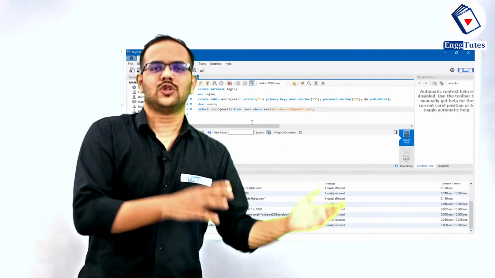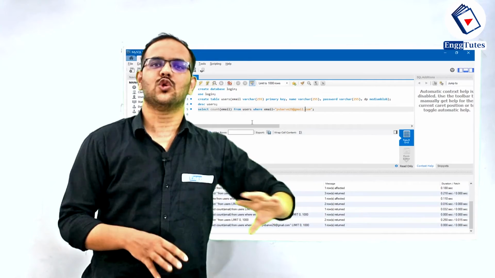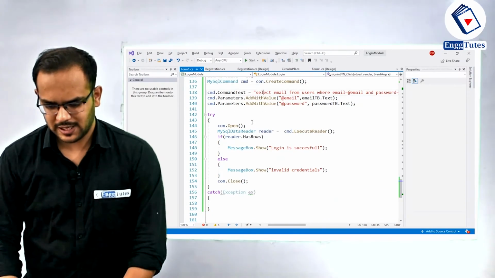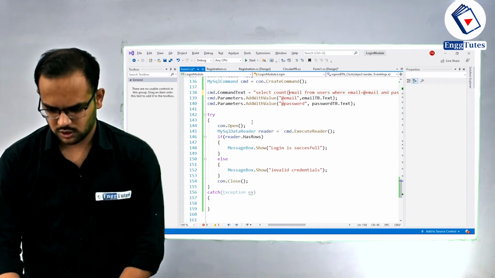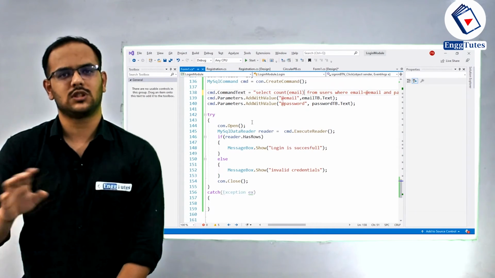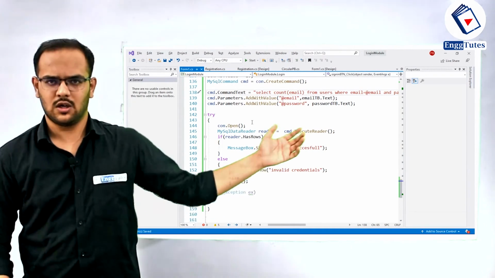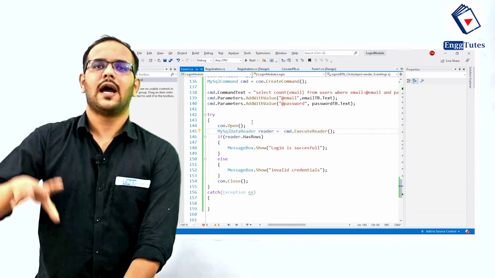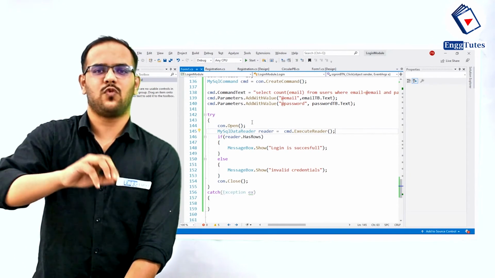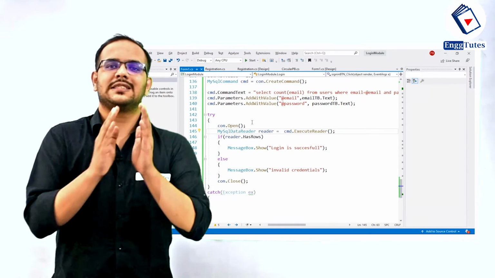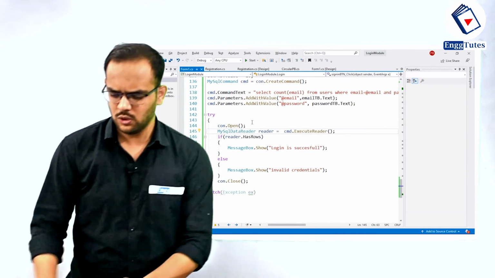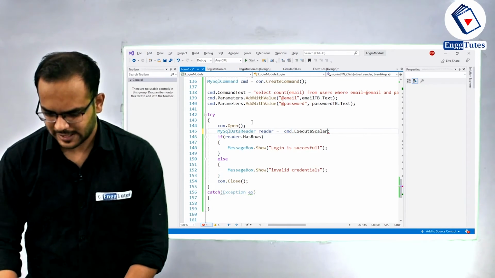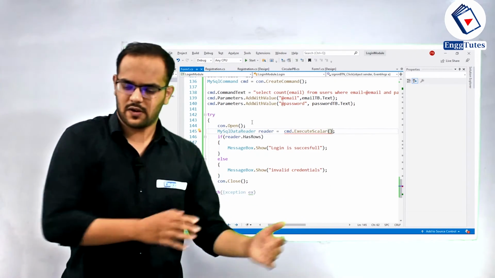So whenever you want to check if there is a particular row, you should use the count keyword. Our query will be select count email, or you can write select count star, from users where all this. To execute a query with count, average, sum, or the four to five keywords like count which return a scalar value, that means a particular value, you need to write cmd.ExecuteScalar.